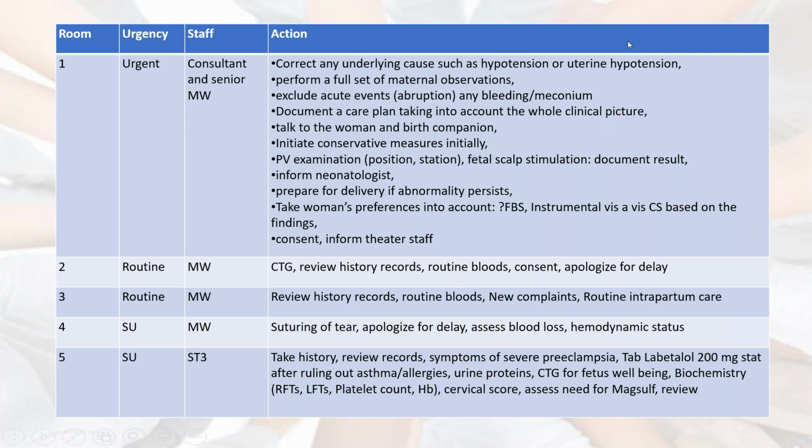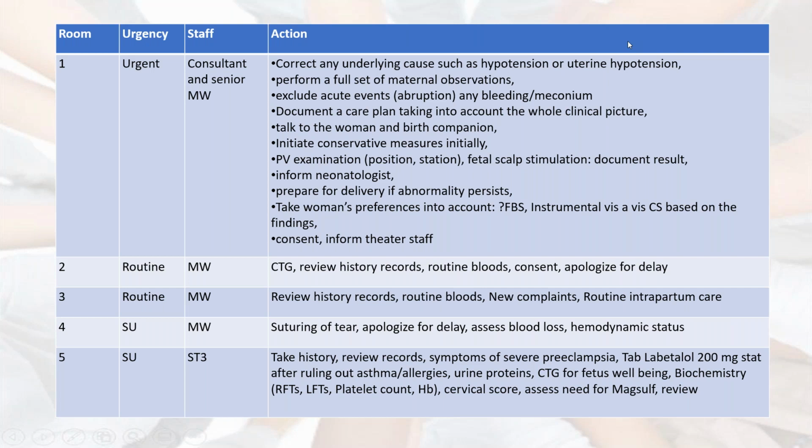Now, if she says that she has a severe headache, then you would say that she would be offered magnesium sulfate. The word offered is better than I would give. When an important drug is mentioned in a structured discussion, it is important to say the dose as well: a 4-gram IV loading dose, followed by 1 gram per hour. You know the regime that is typically followed. So these are the things that you have to cover. Typically, a preeclampsia station would come in the exam.